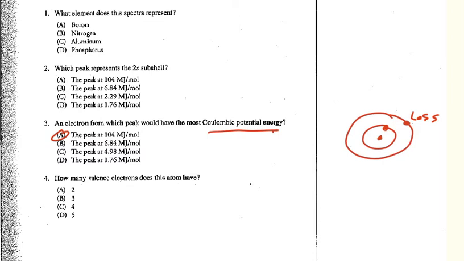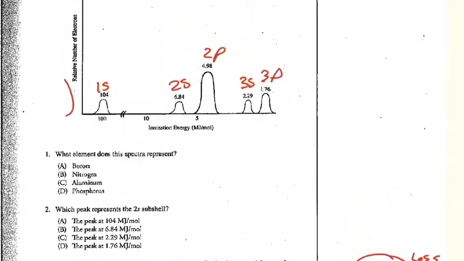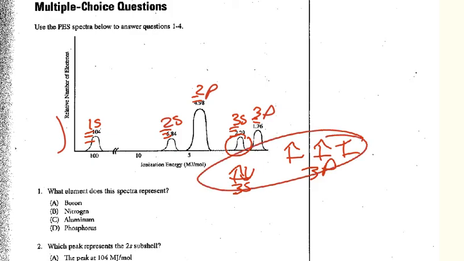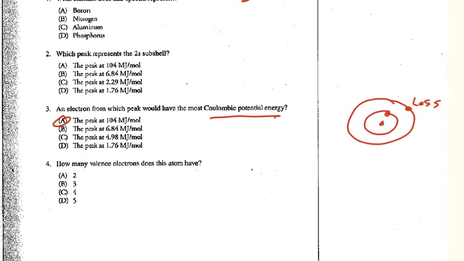And then lastly, number 4, how many valence electrons does this atom have? Remember, they're going to be in the outermost shell, so scroll back up, and since we have our labeling clearly still on here, the first set is in shell number 1, this is in shell number 2. Clearly the highest energy level is 3, so we have 2 electrons there because there are 2 electrons in that 3s. And remember, we decided earlier that this 3p had more than 2 but less than 6, and we thought it had 3 electrons. So that's a total of 5. Let's go down and look at our answer choices. It looks to me like the correct answer is going to be D, 5.